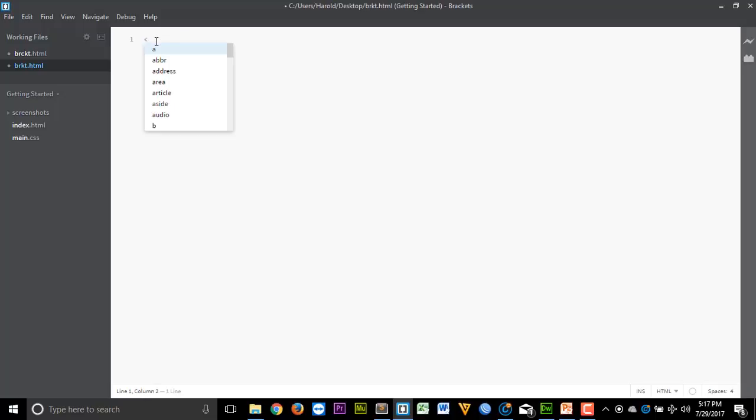You see the tooltip when I start typing? Though this one functions differently from Sublime.